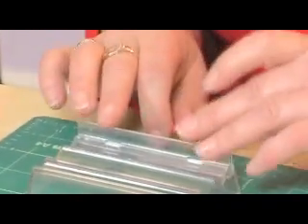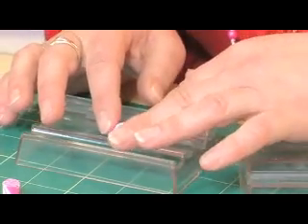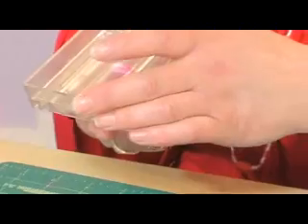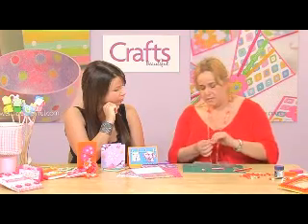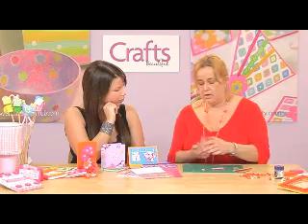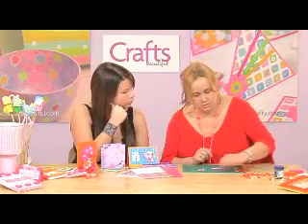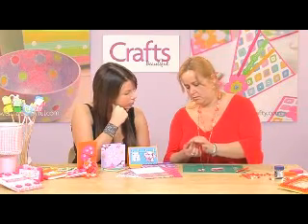Take your bead roller and put the guide strip in place. To make sure that your marbling runs in the same direction, just watch how you put it in the bead roller to start with. I'm going to make some oval beads like these ones. Put the lid on top and simply go backwards and forwards a couple of times. They've got a perfect bead — it's so difficult to get beads all the same size, and it's so difficult to make beads which don't have finger marks in them. You only need to do it a couple of times; if you do it too much, the outside of the bead gets rubbed too much and you end up with a massive hole in the middle. You can make oval beads, circular beads, and some great little triangular beads.